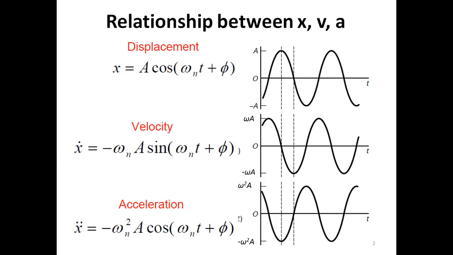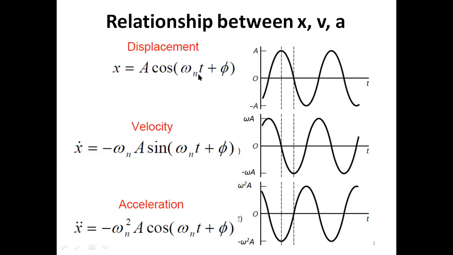So this is the mathematical model for the response of the system. X is known as the response of the system or the displacement of the system. x(t) is equal to A cos(ω_n t + φ), with ω_n t because the system is under free vibration, a natural vibration. If we plot this equation, this would be the plot: we would have a sinusoidal or periodic function. Capital A is the amplitude.